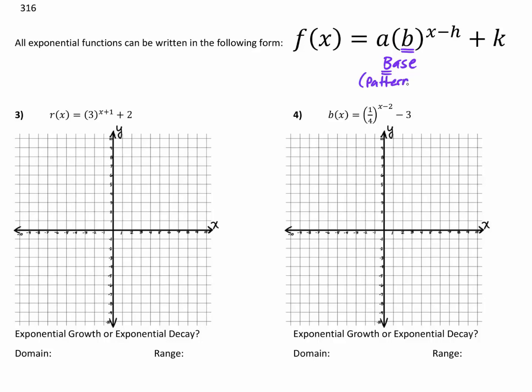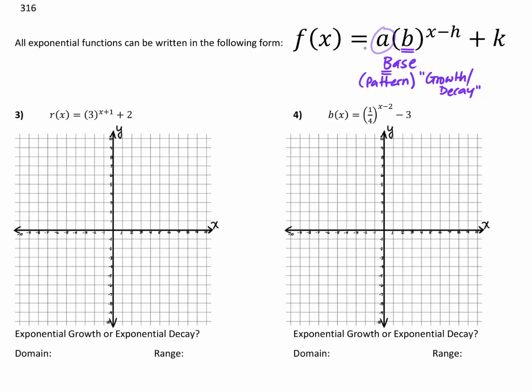As we saw on the front page, if it's a 2, we are doubling as a pattern. If it's 1/2, we are cutting in half as a pattern. It tells us if we are growing or if we are decaying. So growth or decay. This is a really big deal. It's one of the first things that I look at when I come across an exponential. Then a few of the other important players.